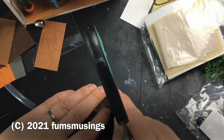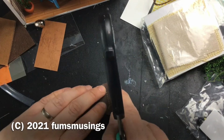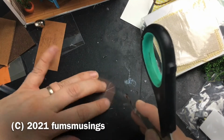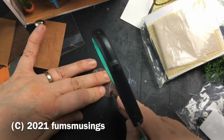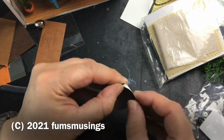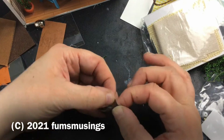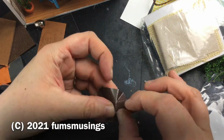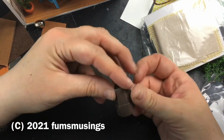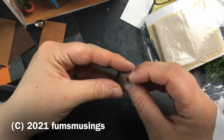So what you need to do is you make sure you score along all the edges, like so, and that makes it easier for you to fold after. And then you want the brown on the outside, which you'll see me realise in a minute. But basically what you do is you pinch the corners together and then fold it inwards, like so, and then that forms the little sort of basket shape. It is a bit fiddly.